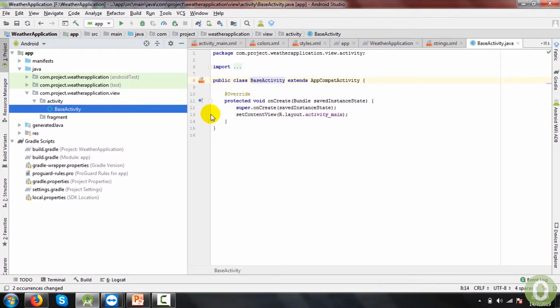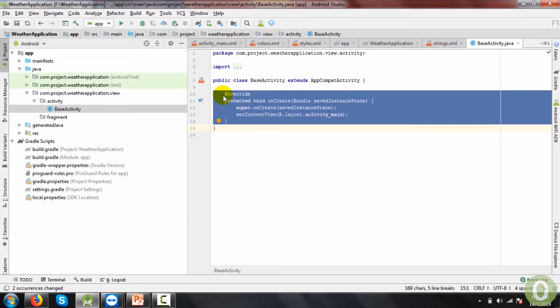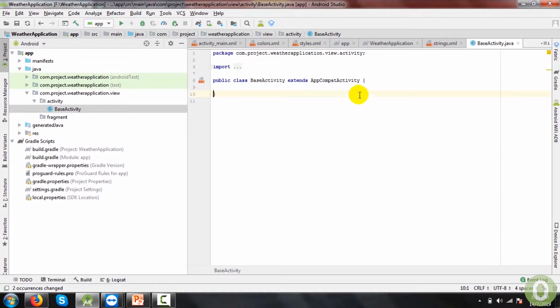For the base activity, I do not need to give a layout because I only use the methods, and any activity that extends the base activity has its own layout. So I can also remove this onCreate, and I will write some methods here later which I'm going to use.